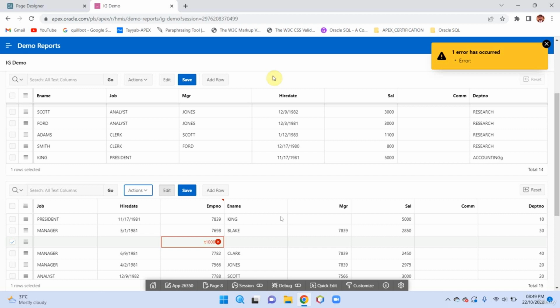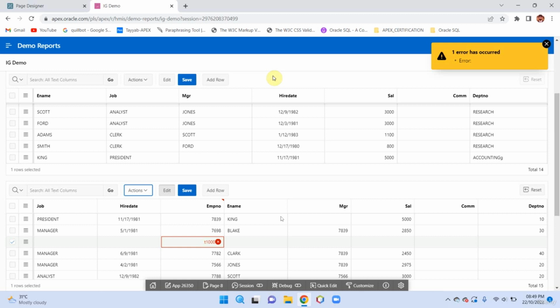In short, we can say interactive grid mostly interacts with JSON, and all the HTML markup is rendered on the client side, and we get all the data of the query in JSON format from the server.